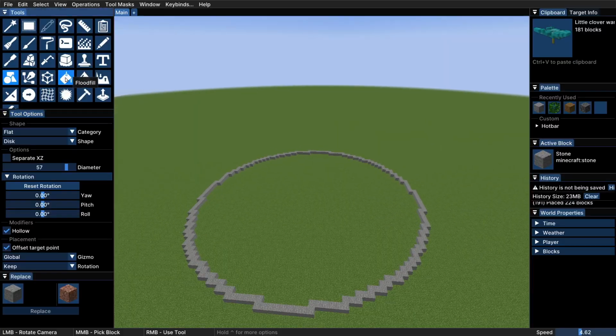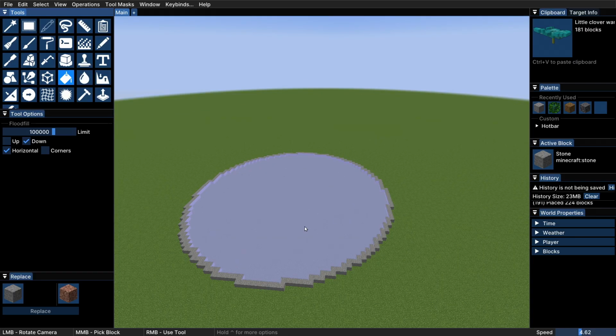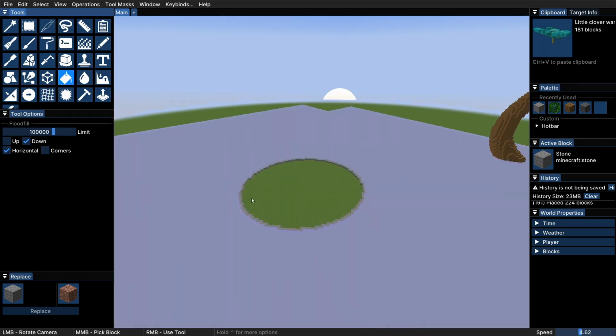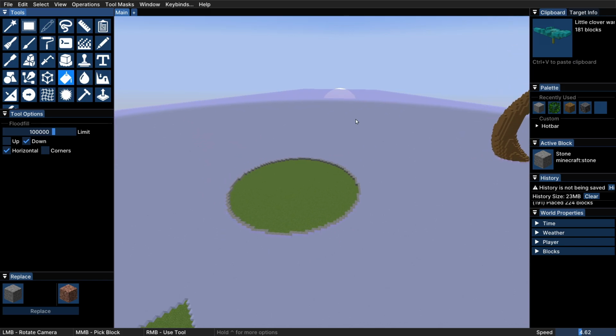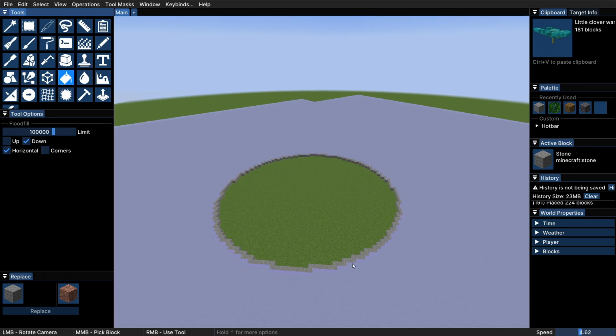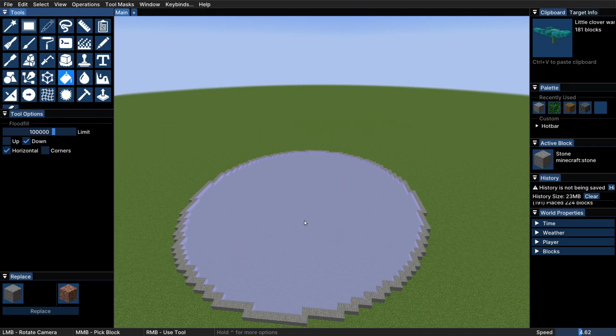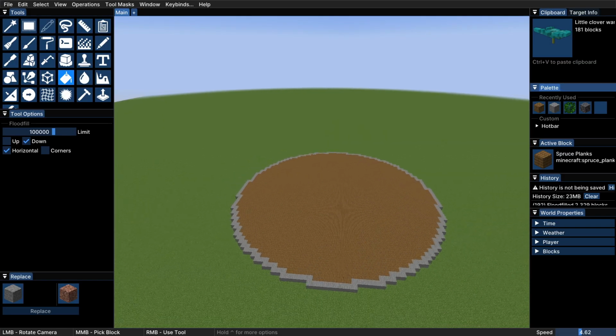Now, the Floodfill, kind of think about it as when you're doing MS Paint and you want to fill in an area of an outline that you've done. It will very much do that. If you don't have an outline, it will just do it in a massive radius, which is just ridiculous. But you want to use this for things that you've already got an outline for. And if there's a hole right there, just like in MS Paint, it will leak and it will fill everywhere. But with something that's connected, it's really easy to fill areas.